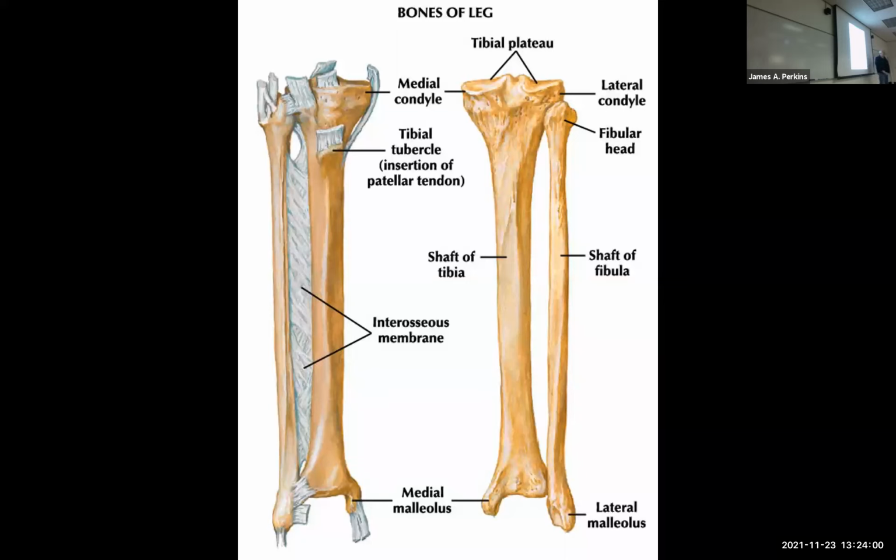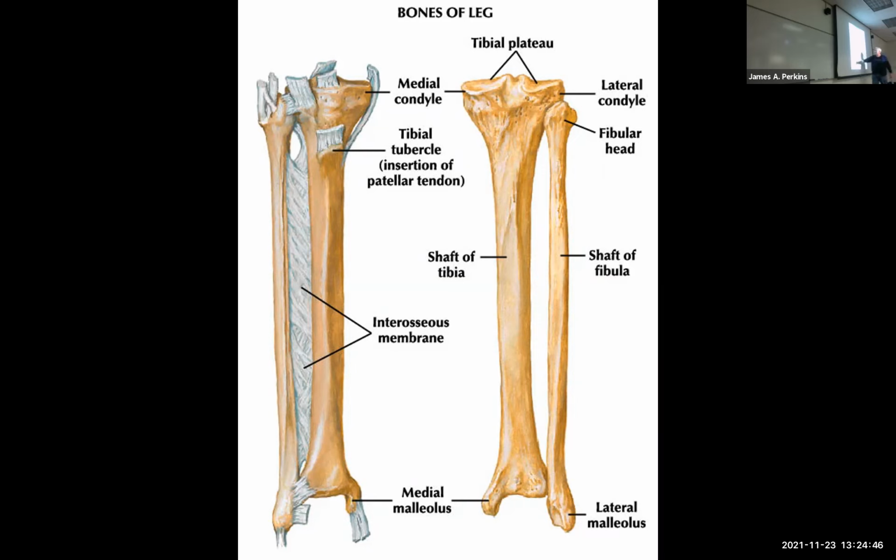The fibula has a fibular head up at the proximal end, but remember that doesn't participate in the knee at all. It just articulates with the proximal end of the tibia. The distal end of the fibula does articulate with the ankle joint. So the fibula doesn't participate in the knee, but it does participate in forming the ankle joint. And there's this extension from the distal end of the fibula called the lateral malleolus. So if you reach down and feel your ankle on the lateral side, that's the lateral malleolus formed by the fibula.